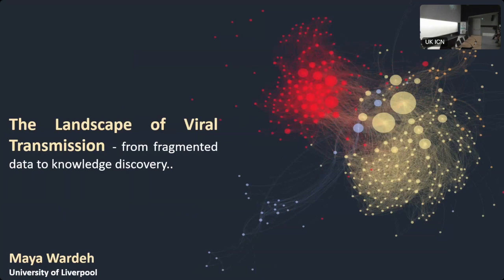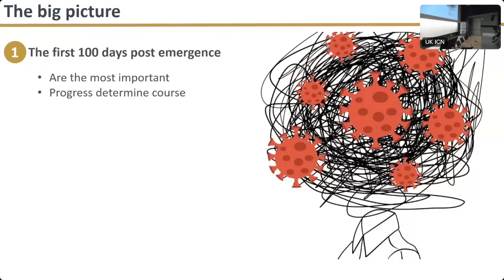So yeah, I'm Maya, and I will be talking to you today about the work we've been doing so far on what we can predict from the virus in relation to the host that it might infect and the transmission routes. Julian mentioned in his talk that the first 100 days post-emergence, or the first 100 days of a pandemic, are very important. That's because what we do within those 100 days determines the progression of a whole pandemic or an epidemic, for instance if we put in measures to stop the movement of animals or humans.